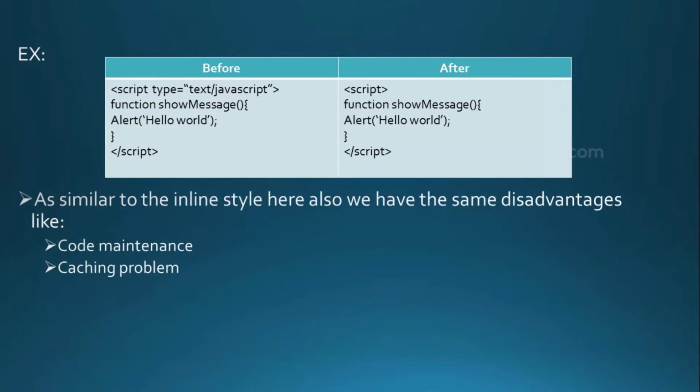As the code has been written in single pages, if the complexity of the application increases, the number of lines of code will increase and we will not be able to maintain the code properly. And the second thing is the caching problem. Even though we are writing the entire JavaScript code within the script tag, since it is written within the HTML pages, this will be loaded each and every time the user refreshes or reloads the page again. So these are two disadvantages of using the within-the-web-pages style of loading JavaScript in HTML.